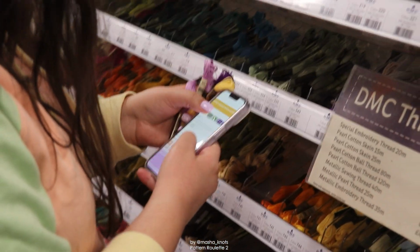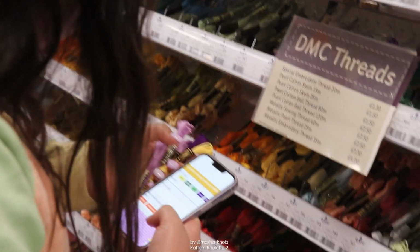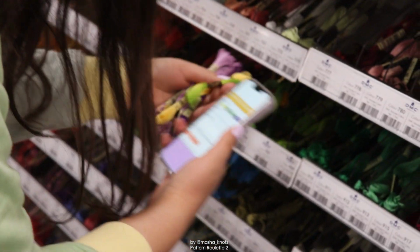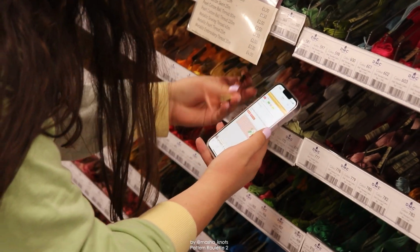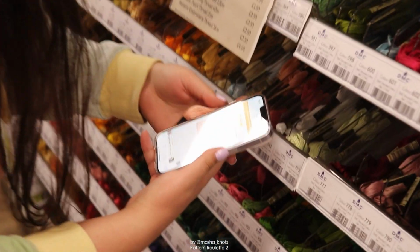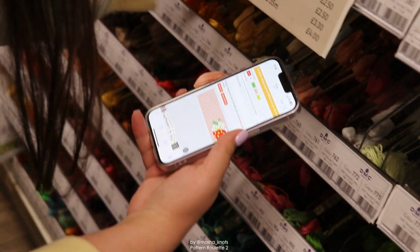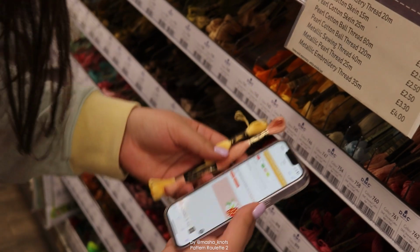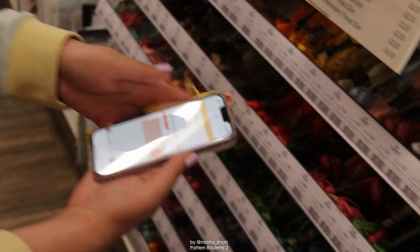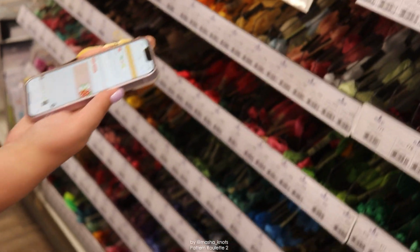You would think that going into a store and being able to pick out whatever you want while also looking at the pattern directly and seeing what colors you need would be really easy, but it's not. It's not easy in general, but it's also not easy when you're trying to make a collection where you want all of the patterns to have a similar vibe. So you want the tone of the colors to match. You maybe want all the greens to be the same throughout the bracelets and so on.